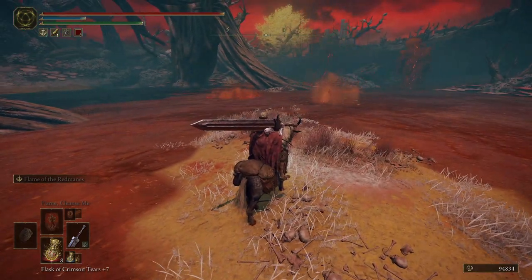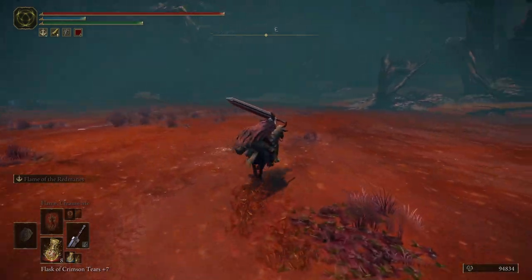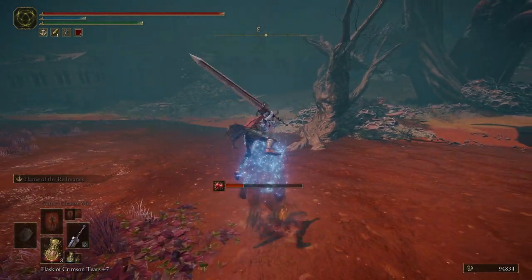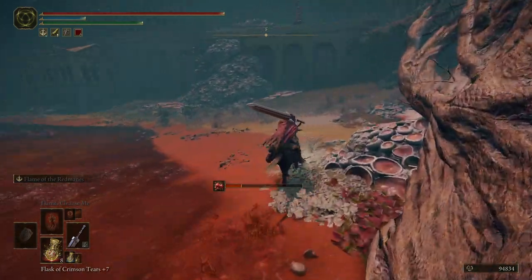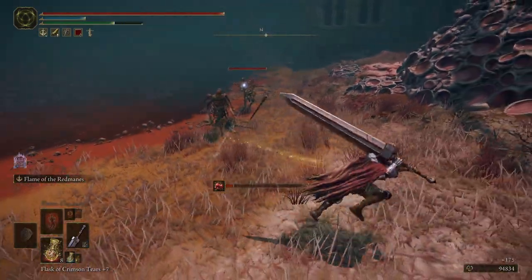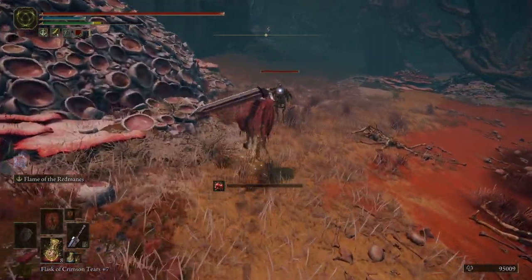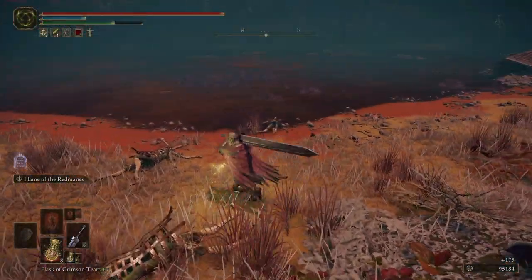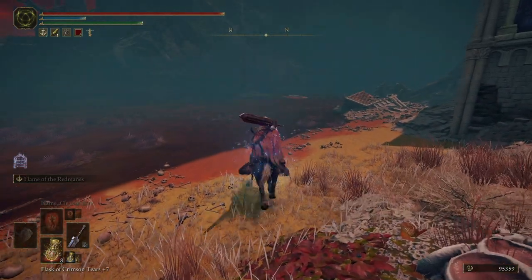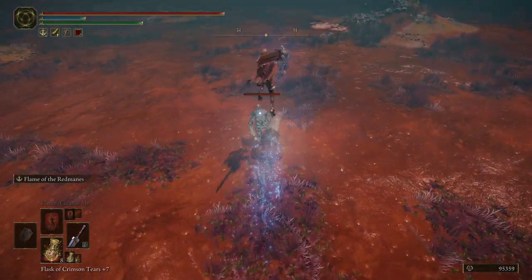Oh, this place is beautiful. What a lovely area. So we're looking for... You know what? Let's go kill these guys. Oh, okay. So the horse doesn't get poisoned, but we do. Okay, good to know. I love the new weapon. Absolutely love it. All right. So if we want to travel in the stink of it, we got to use the horse. The horse, I'm sorry.